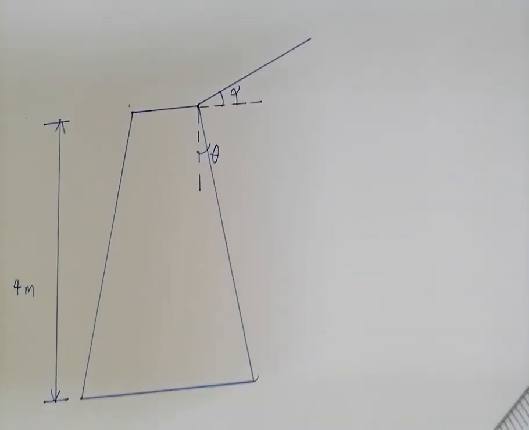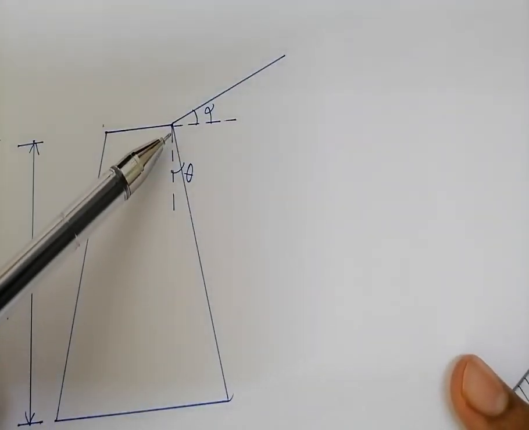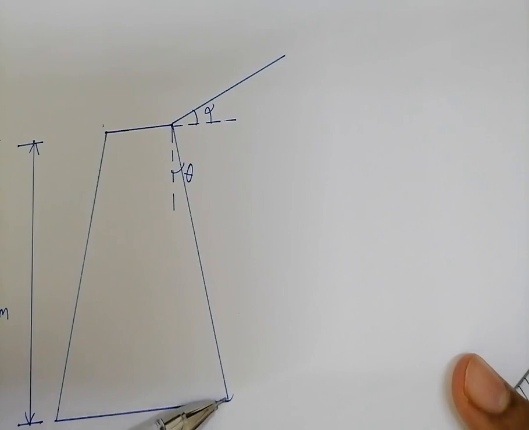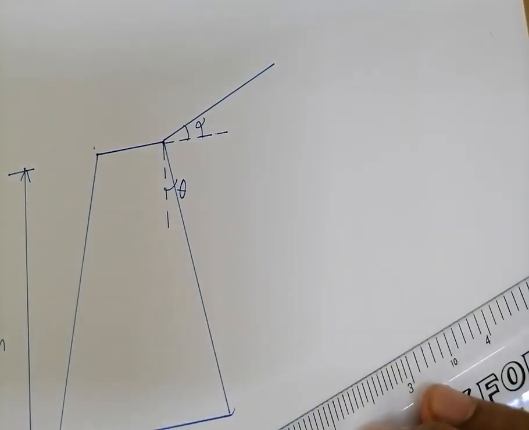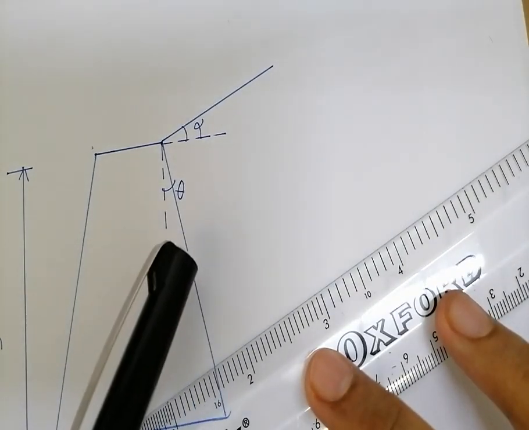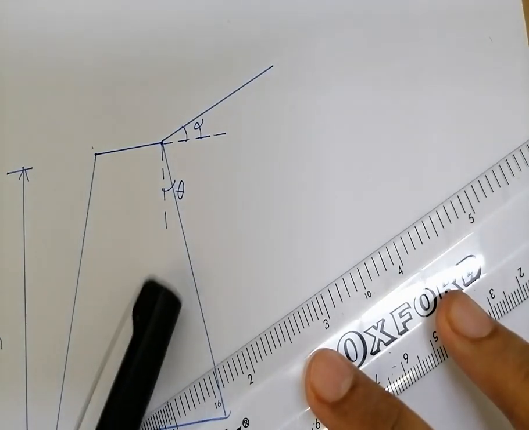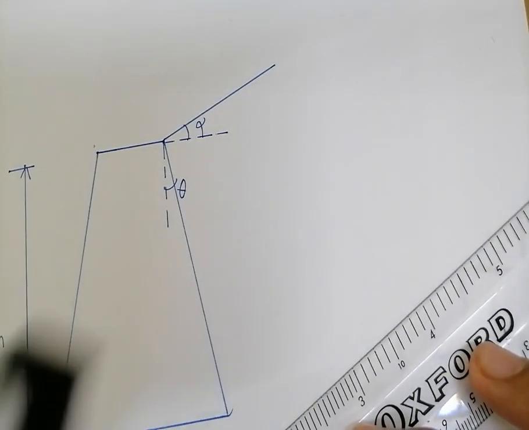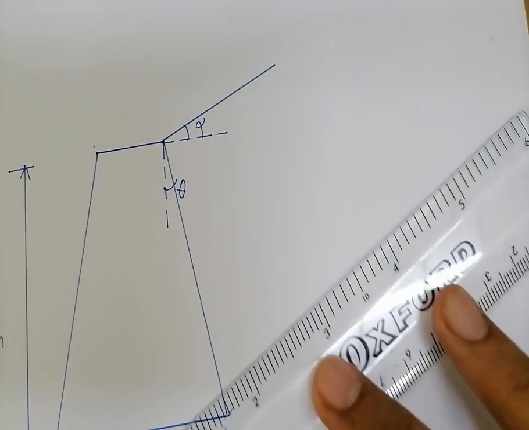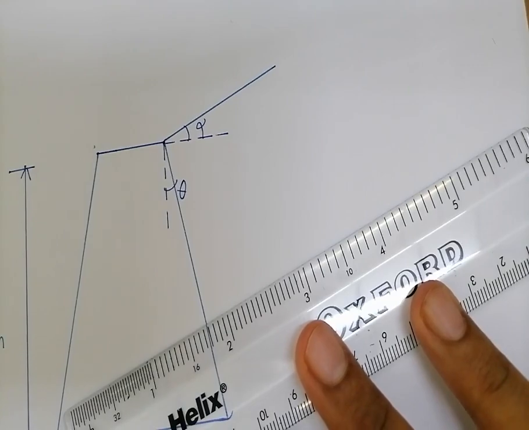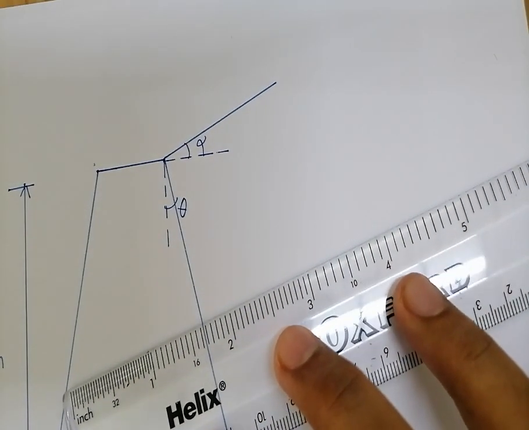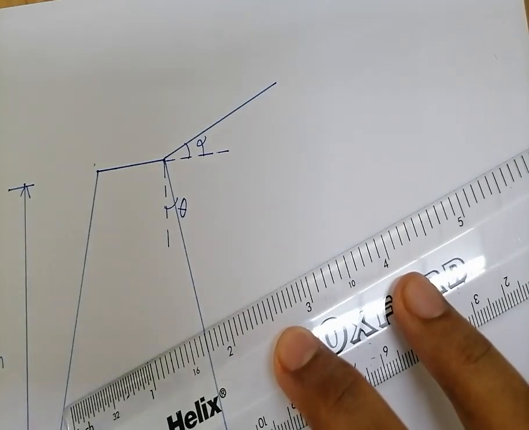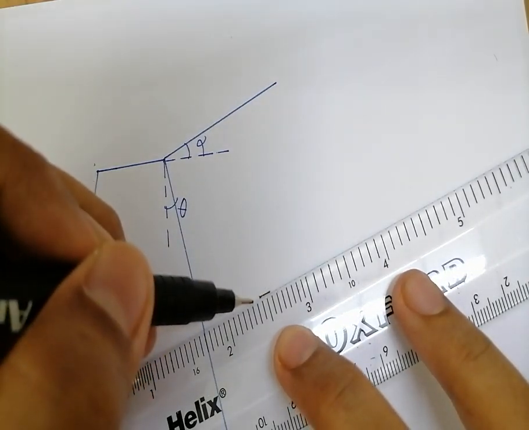All right, the force in Coulomb's case is, you notice this, the surface of the retaining wall at the back. All right, so how to draw the direction? Okay, how to show the direction is, first you draw a normal line to the surface of the wall back here. What is normal line? Normal line means when you draw it, it will make a 90 degree angle to the wall surface. So I'm going to draw my normal line here.